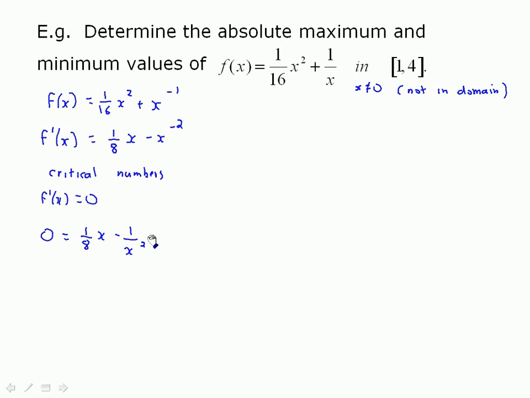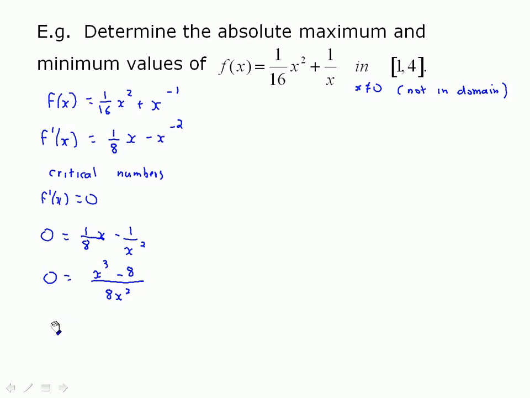What I'm going to do, however, is not the fastest way, but it's the way that we're going to be solving them when we're dealing with critical numbers. In fact, it's the way we did questions in the previous lesson. So I'm going to solve it by getting a common denominator. And even though this is throwing in a little bit of extra work, it puts the equation in a form where we can get more information out of it. So if we take a look at this one, this is 1x over 8. Our common denominator is going to be 8x squared. And it means that the factor 1x needs to get multiplied by x squared, giving us x cubed. And then the second one, x squared, is just missing, has to be multiplied by 8.